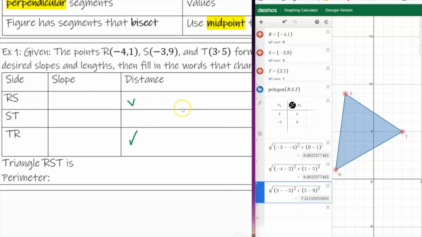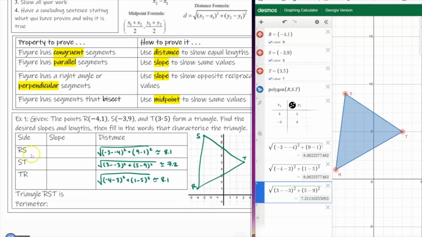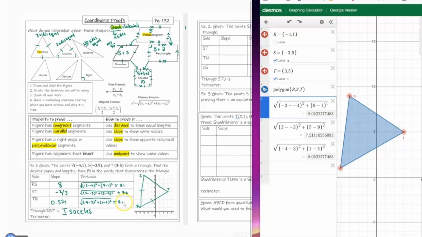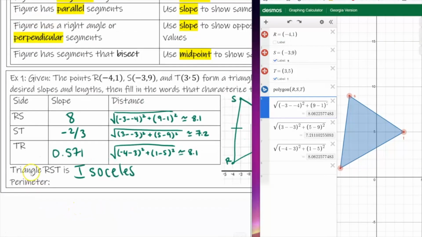So to prove the distance here, all three distances, now I'm going to prove the slopes, even though I can visually see. So if I'm on a test, I'm not wasting my time doing the slopes, but I do want to show it to you in case yours has a 90-degree angle. So I am going to show that. But let me just quickly copy my work into my paper. So again, to show that on this diagram, RS is congruent, with a tick mark, to this one, 8.1, which is TR.